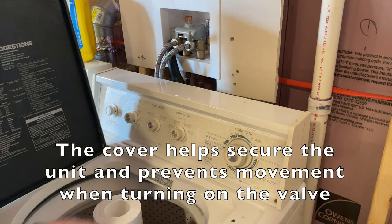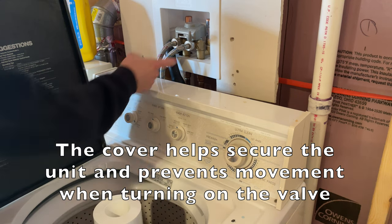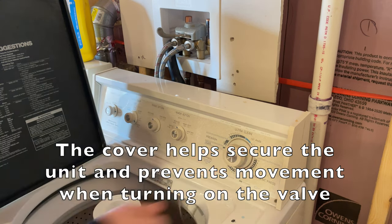Okay, here it is installed. Obviously, there's no water. Flip it over. There you go.